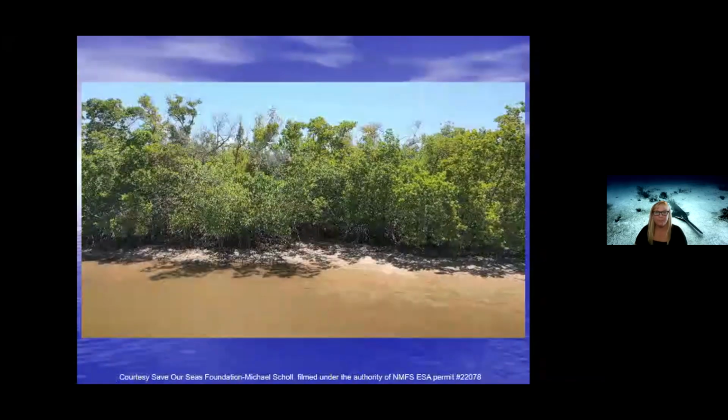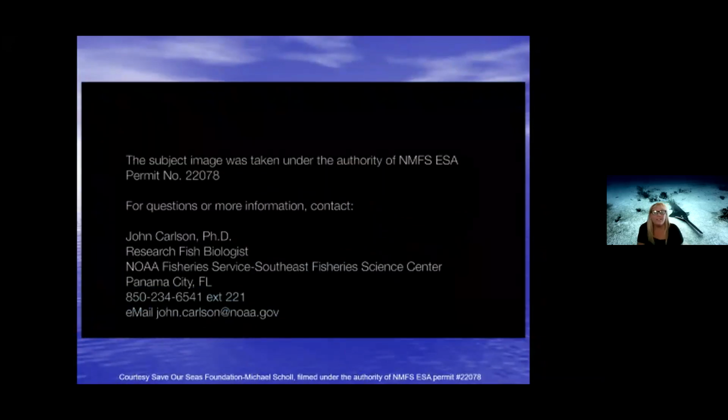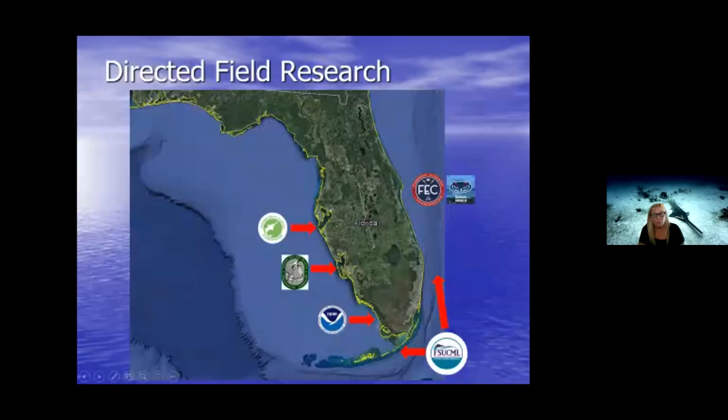Such great video. So there's several of us that are doing field research on the sawfish, trying to catch them here in Florida. This is me in the Tampa Bay area. And breaking news, I haven't even had a chance to add it to my presentation yet, but just last Friday and yesterday, we were able to finally tag the first two sawfish in Tampa Bay. So now we have a couple sawfish in Tampa Bay swimming around with some tracking tags on them.